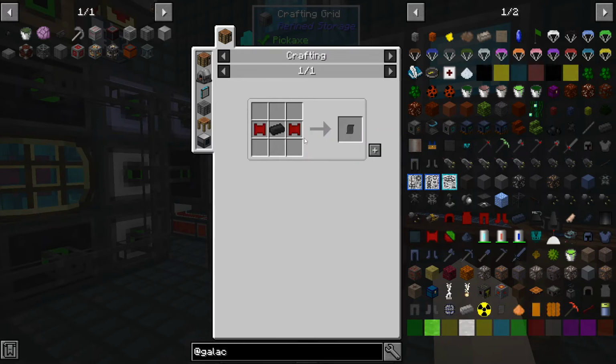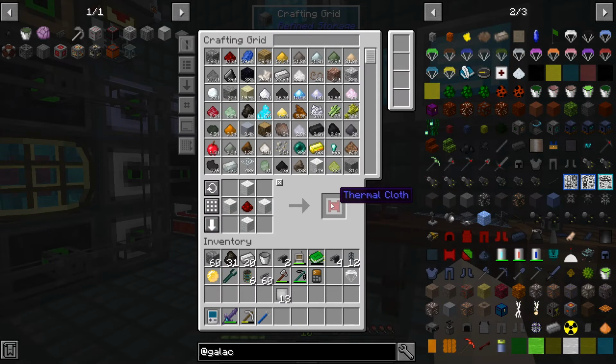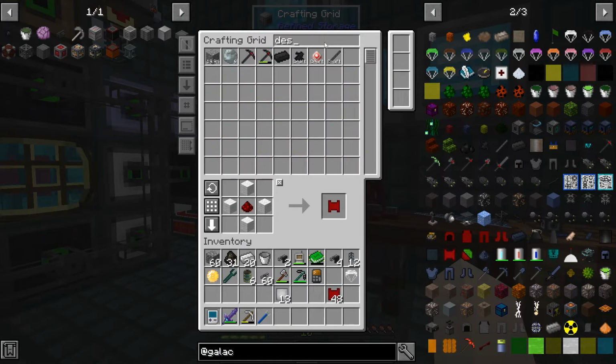How do we make these? Oh boy, dash ingot, oh no. 24 dash ingot and 48 thermal cloth. So at least thermal cloth is easy. That's 48. 48. 24 dash ingot.